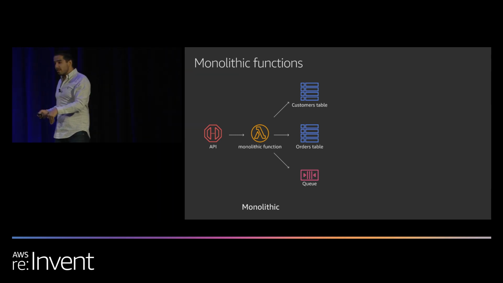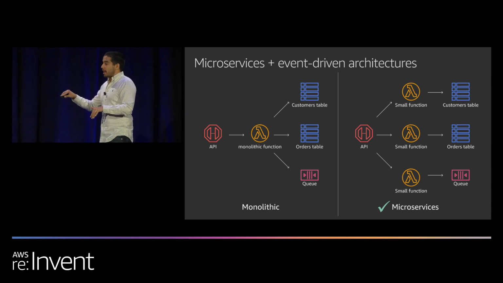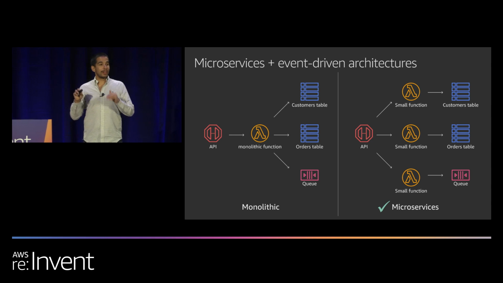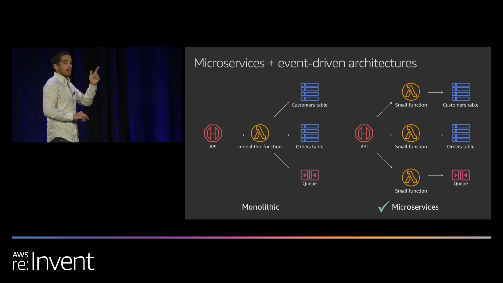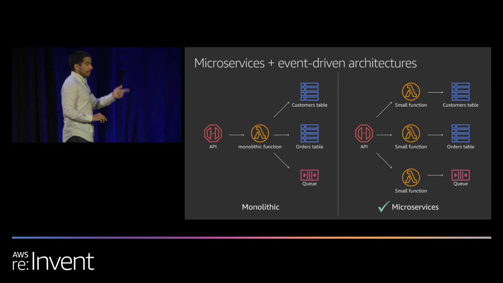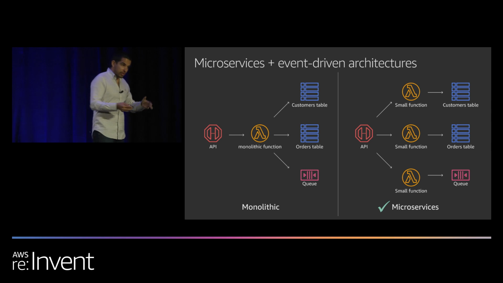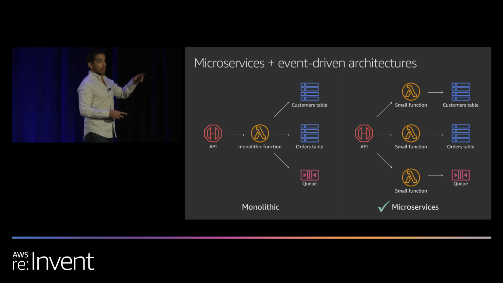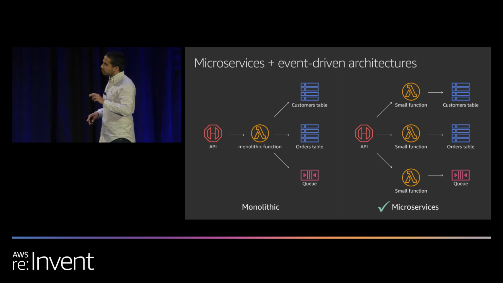By moving to microservices, you split that Lambda function into separate small functions. And what I'm arguing today is that not only do microservices make applications easier to scale and faster to develop, I'm also saying today that they help you enforce least privilege, because now your permissions are going to be much smaller, because all the components in the microservices can access a lot fewer resources.